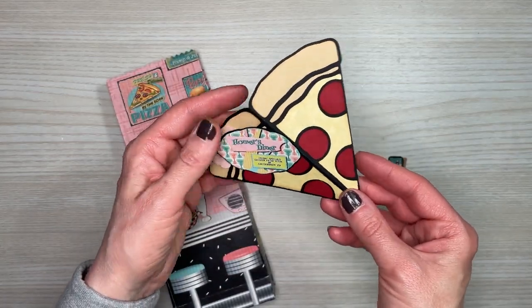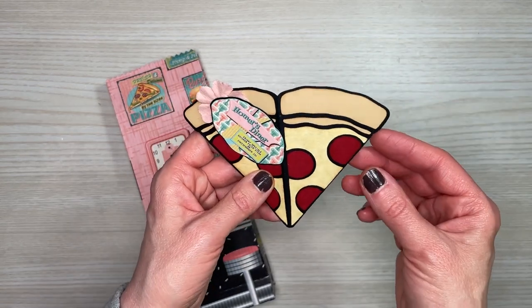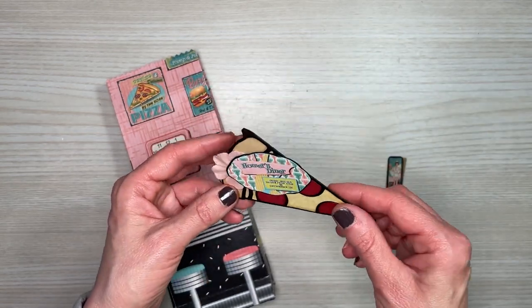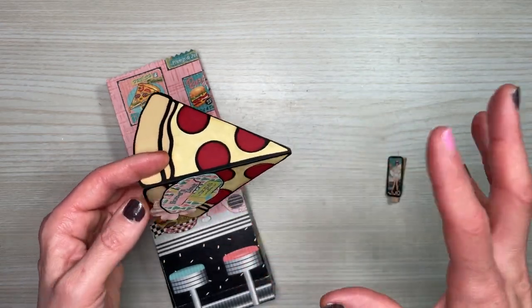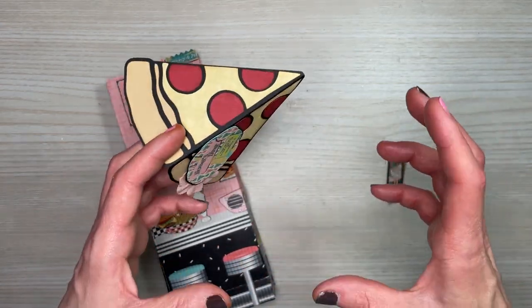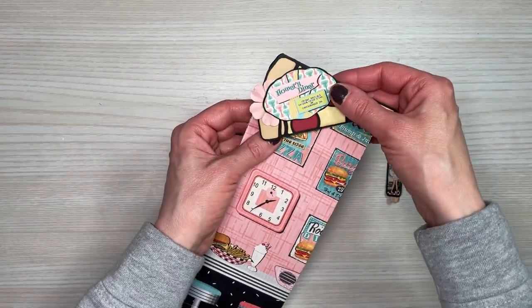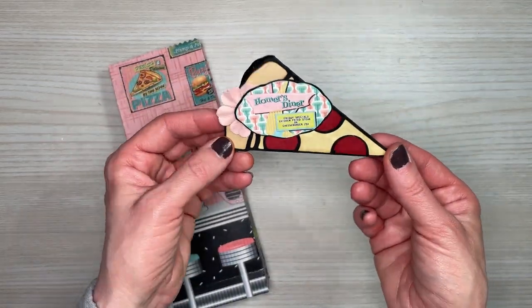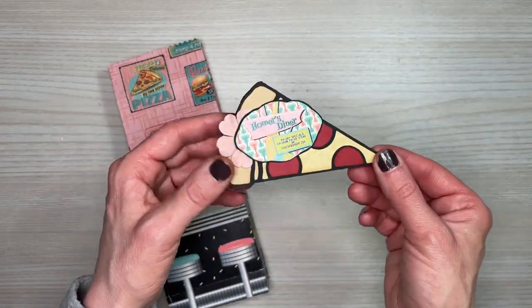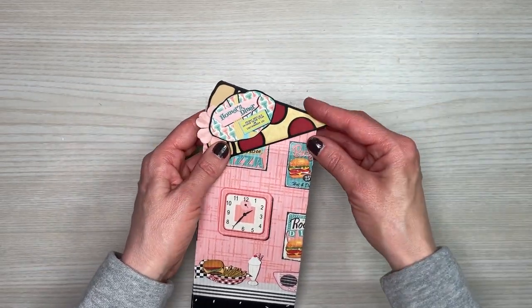Now you could easily recreate this by just making your own pieces, or you could use a die cut to create a topper if you have a square or a decorative shape. Just punch it out, fold it in half, and put it over your bag, and then decorate it. It's that easy. You don't necessarily need the pizza one that I used here. So it's just a lot of fun to put something on there.